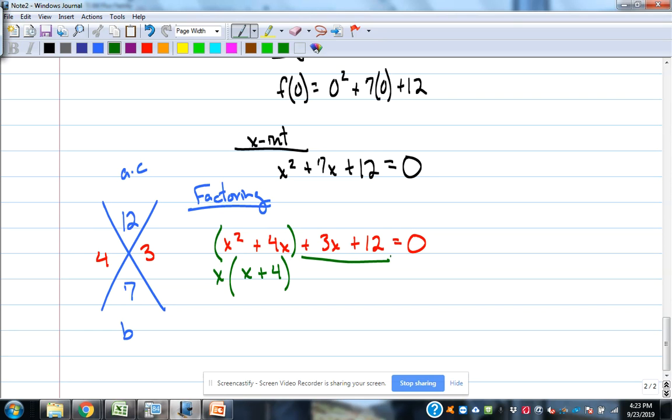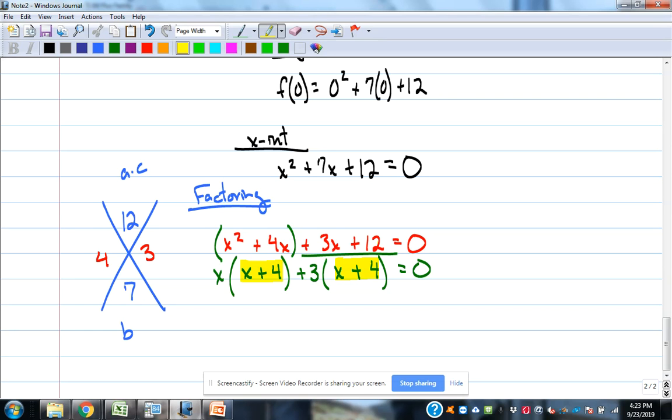And then I look at the second pair, and I usually just underline those because we get a lot of parentheses up here. So for the underlined set, what do 3x and positive 12 have in common? They both divide by 3. So I'm going to pull out a 3 to the front, and whatever sign is right there is always going to come down here. And then what's left in those parentheses? What times 3 gets me 3x? Well, x does. What times 3 gives me 12? 4. Notice these parentheses match. If they don't match, something went wrong.